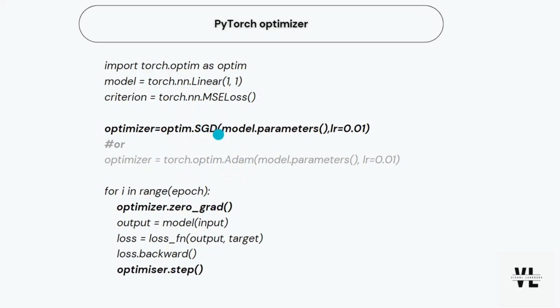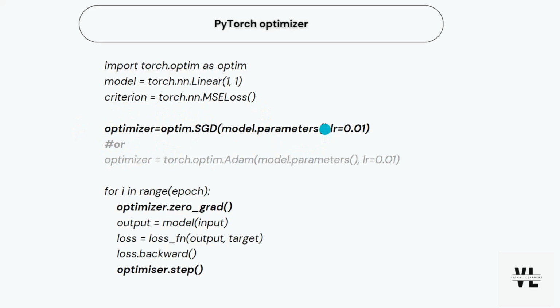The optim package has many different kinds of optimizers that you can experiment with. If you use gradient descent or Adam, you need to pass the parameters from the model into the optimization algorithm. As we have seen when we introduced parameters, the model.parameters method is going to contain all the parameters from the model because they need to be adjusted by the optimizer.